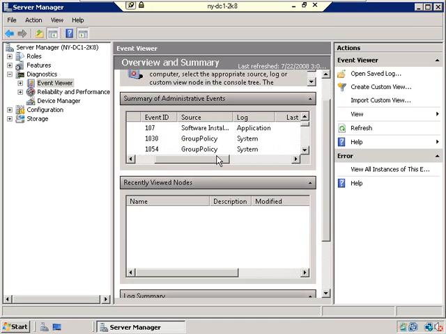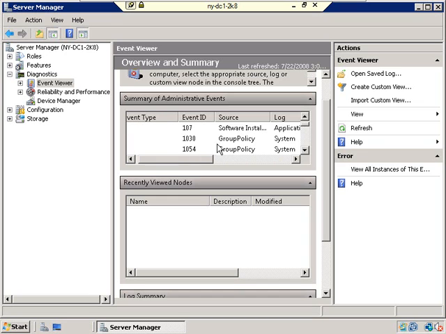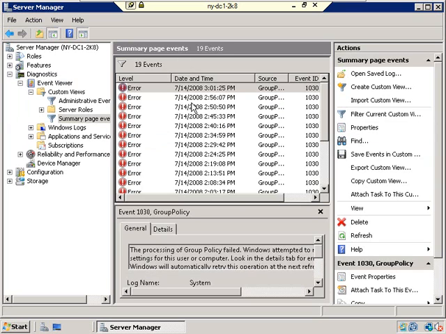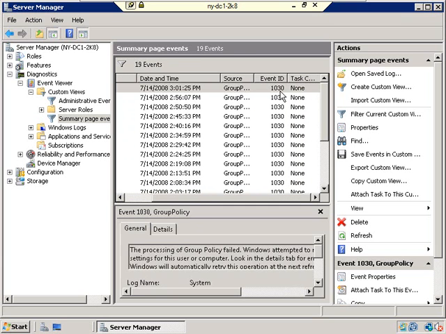Now these event IDs, you're going to get to know certain event IDs more specifically as time goes on, because there are going to be things that happen to you over and over again. You're going to learn what that particular event ID is. It'll tell you when that particular event happened. Notice here that I'm looking at a 1030 group policy item. When I double click on it, you see that it brings up all of the events of that particular type, when they have happened, and you see that this actually happened a little while ago, and it also gives me some general information down here at the bottom about that particular item. And you notice here that when I expanded this to this particular error, and let's see, what did we double click on? The 1030 error.